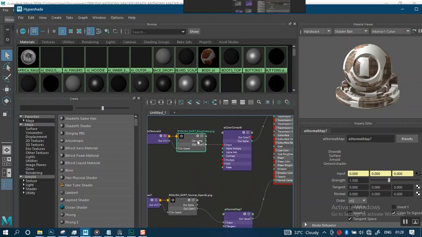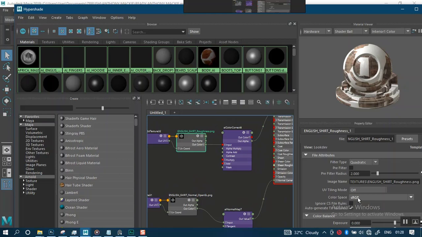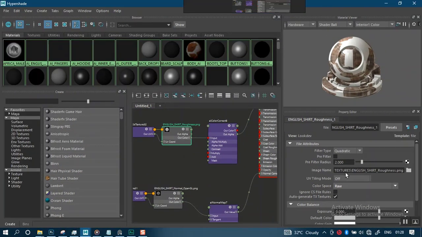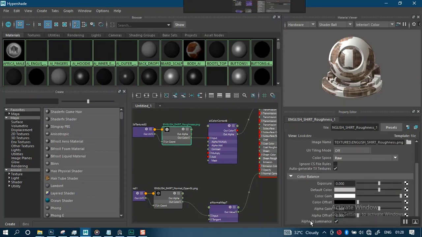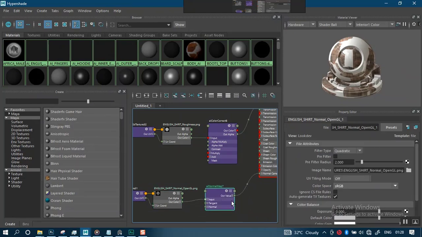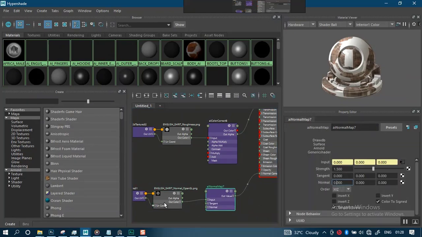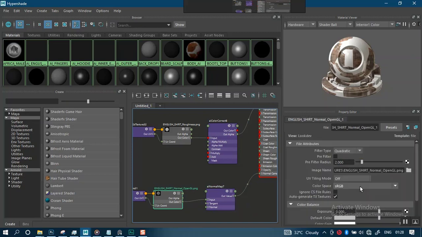Make sure this shirt material is on raw. Also make sure alpha is luminance is turned on. Let's make sure this normal map is also on raw. Color space should be on raw. Okay, that's fine.